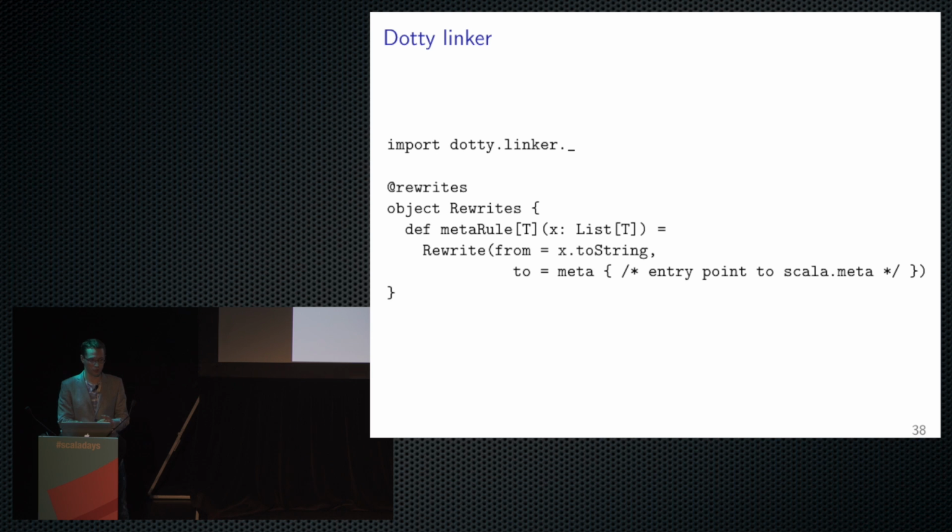It's possible to take a pattern and then to run some custom code to do metaprogramming to produce the result. So please take a look at the slides of Dmitry's talk. The talk was called Precise Types Bring Performance. Dmitry has already published the slides, and please ask him if you have other questions.